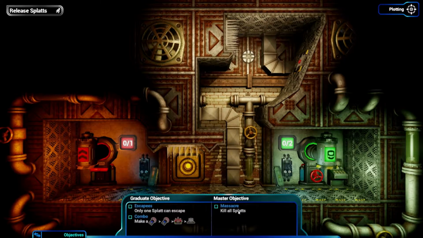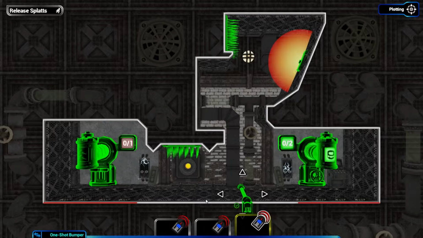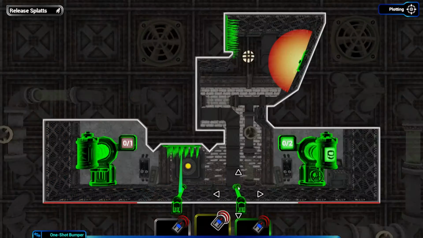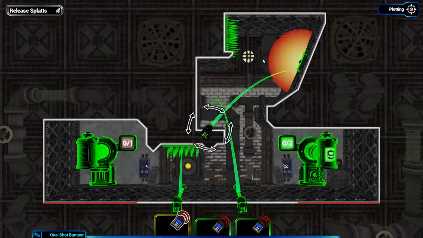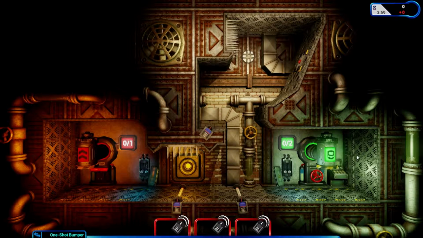So, I got to kill all the splats. That's it. So, basically... Okay, that's worrying. That should be easy. So, there's two. So, I get one up there. So, he's certainly dead. Get the other one in there. He will fly into the mine. Yeah, that should work. Because then he's going to go boom, boom, poof. Dead. Good. Right. Let's see how we get on here.